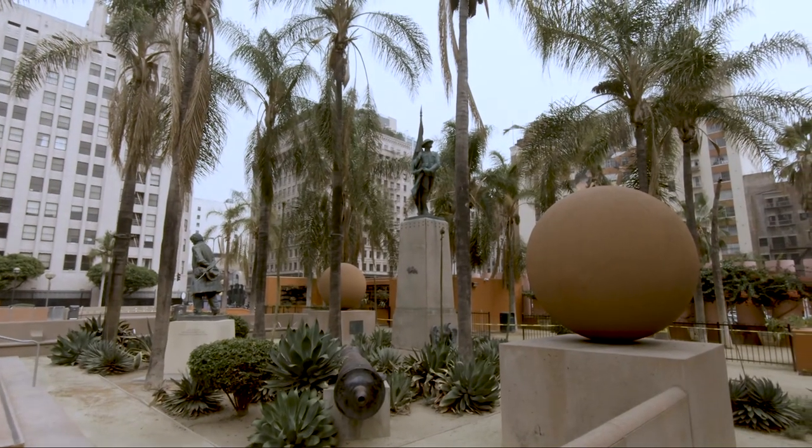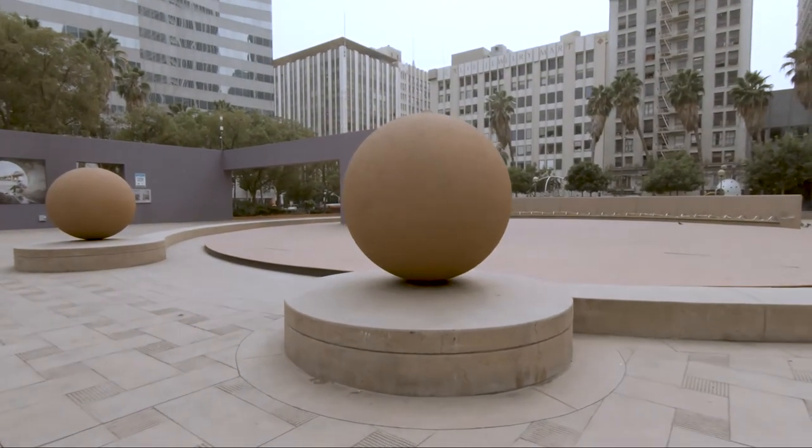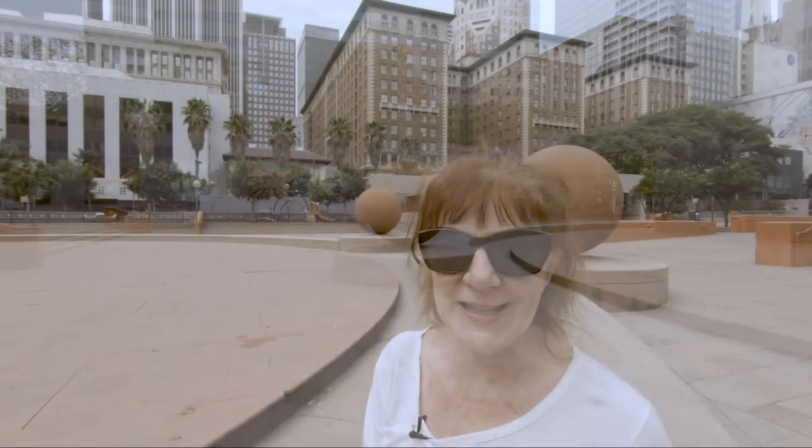Aside from these statues, there's a lot of public art here in Pershing Square. Artist Barbara McCarron was commissioned for a project called Hay Day, and the art is representative of local history. These orange balls, for example, are called Orange Grove. Orange groves used to dominate the Los Angeles landscape — in fact, Orange County is named Orange County because there were so many. These, however, are inspired by the Wolfskill Orange Grove, which was very near Pershing Square in 1850.